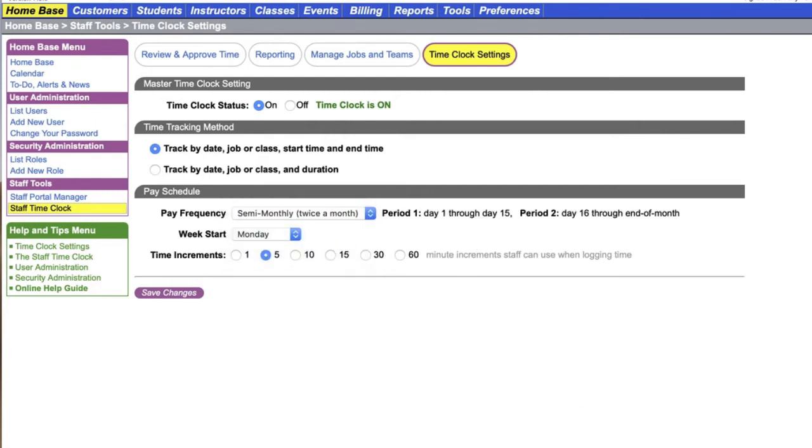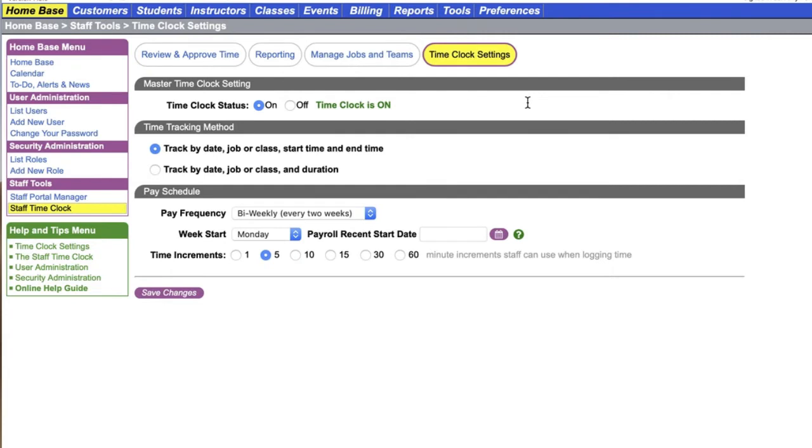Semi-monthly, this is already designed as the 1st through the 15th of each month, and then the 16th through the end of each month. So it's basically splitting your month in half. And for monthly, all we need to do is provide the start date for, or the start day of each of your weeks, whether that's a Monday or a Sunday or some other day.